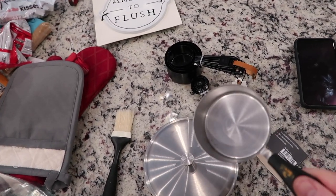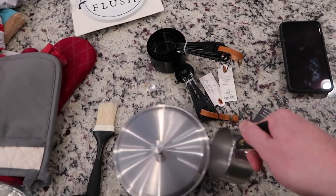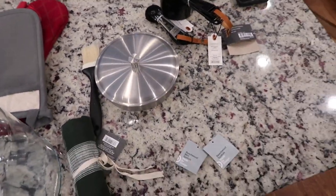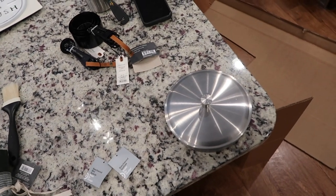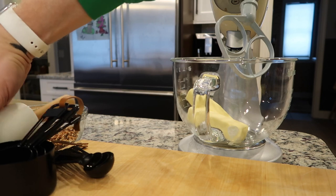I love the OXO ones, but when I went to scoop the other day, this is what happened. It bent. So I replaced my measuring cups with some from Hearth and Hand. And then I also got this cookie jar that I'm really excited about, but I hate the silver lid. So I brought up some cardboard boxes and we're gonna hop outside real quick and give it a coat of spray paint, matte black. We are starting the great bake-off today.